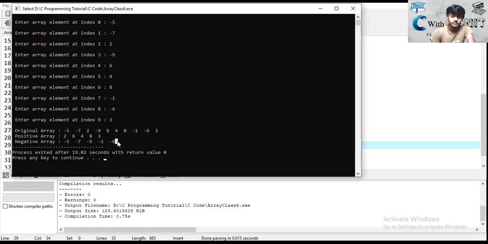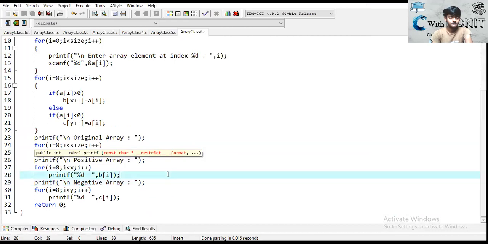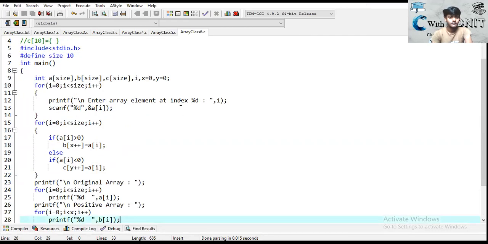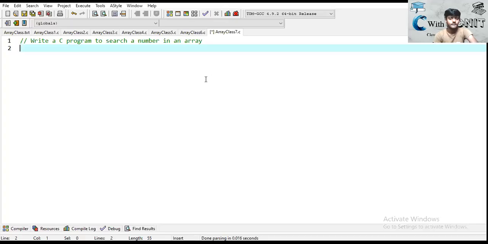Okay, so this is our program. Now our next program is to find a number in an array. Okay, so writing the code for that.